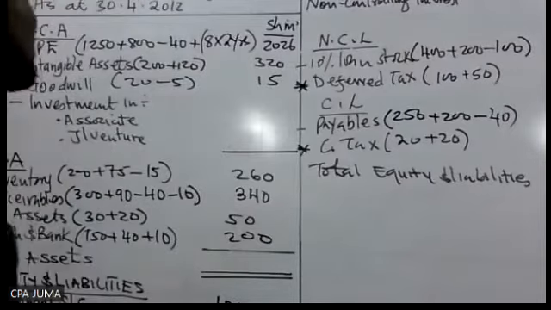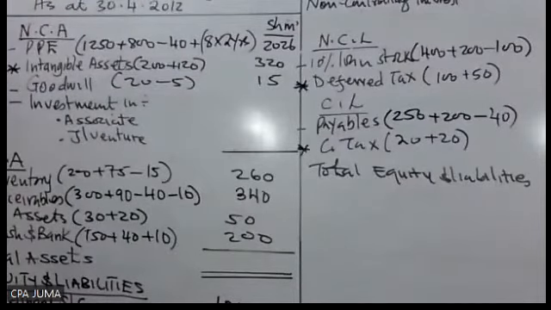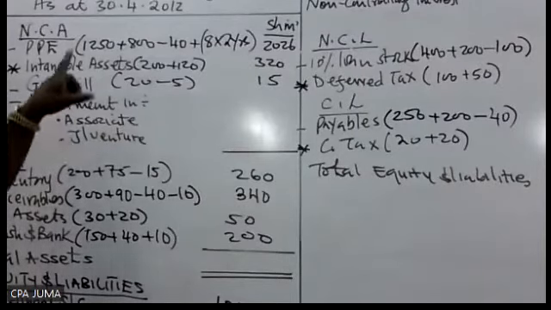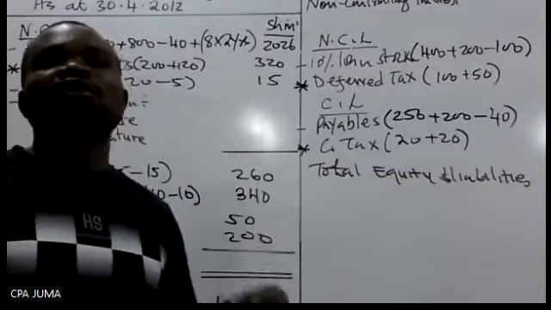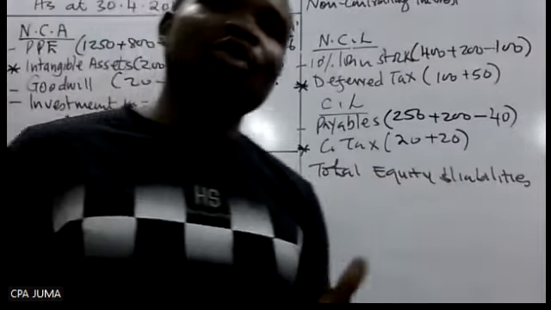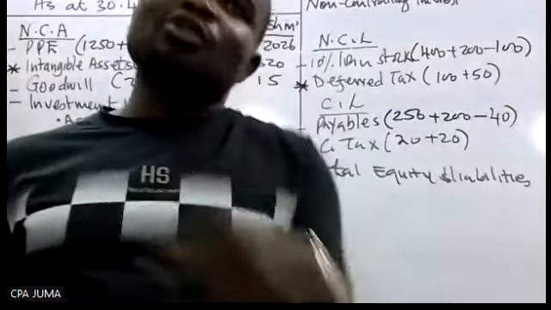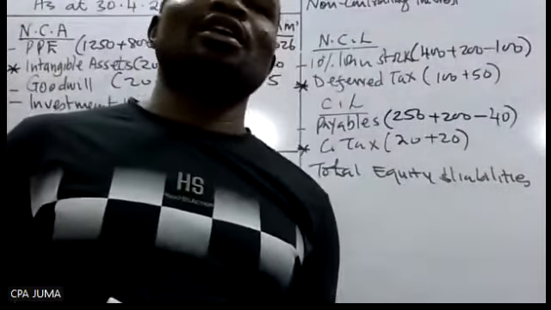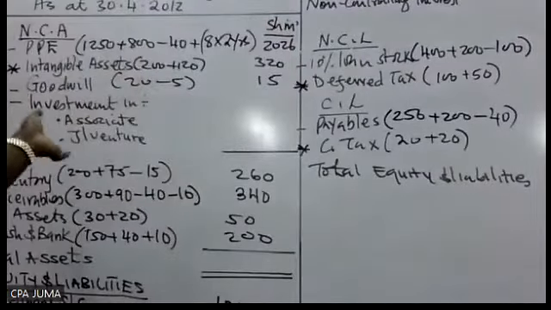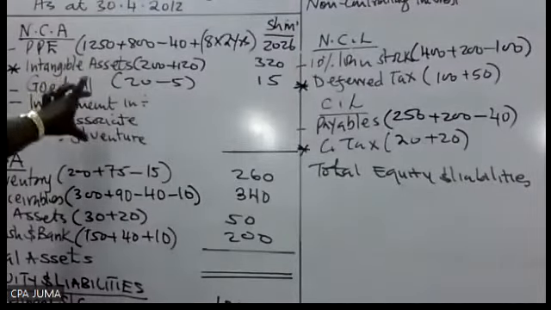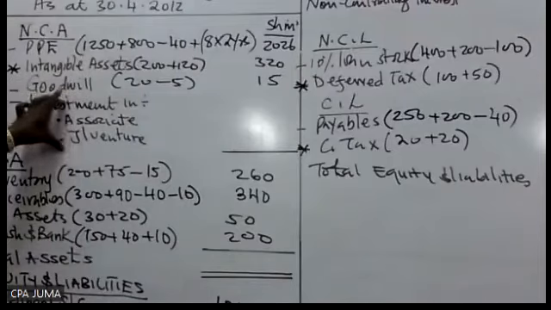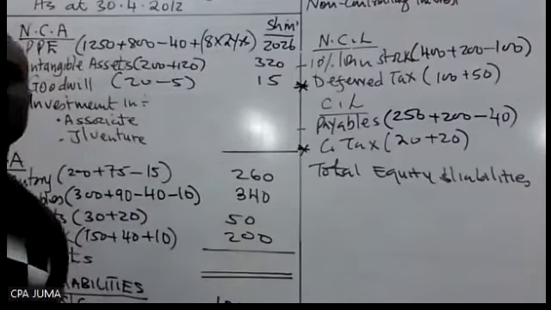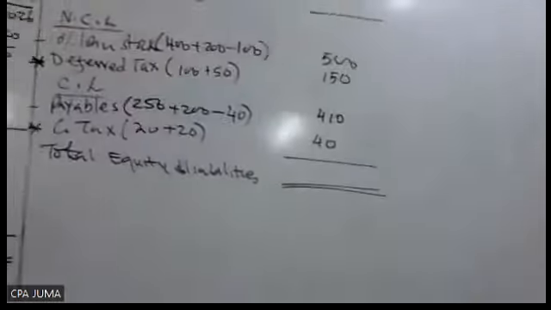But here we have to work it out because there are some questions about that. You calculate the investment in associate. You should know how it is done so that if it is asked, at least you know what to do. Everybody will be suffering there, but you should not suffer when people are not suffering. Don't start working things which you are not being asked. So let's work out this one here so that I finish with the total asset. Right, have a working.